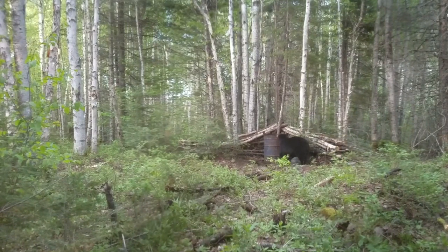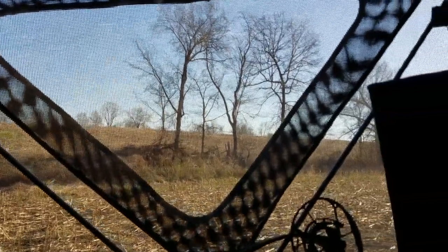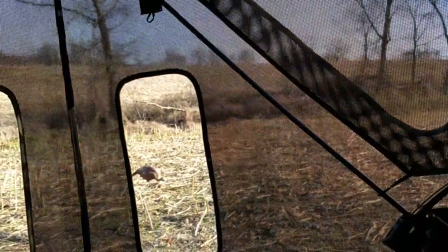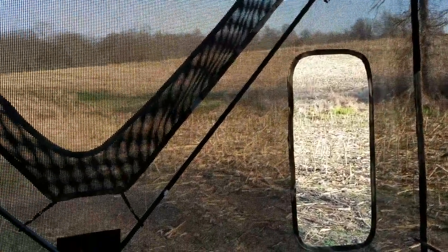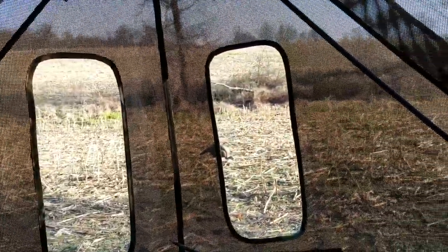I'm actually filming through the screen mesh. If you want to see the rest of this video, go to Paul Korn's Bowhunting channel. It does help you to pick out things that I would have missed just looking through those windows, so we'll just say that's a thumbs up — a big thumbs up actually for me. Take care, bye.